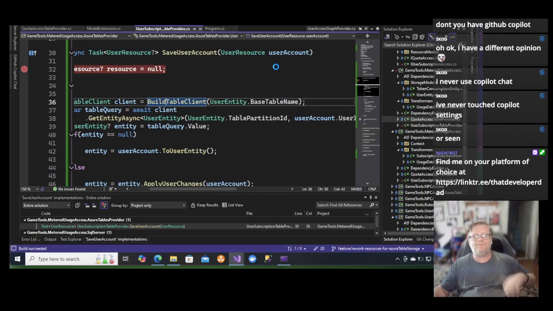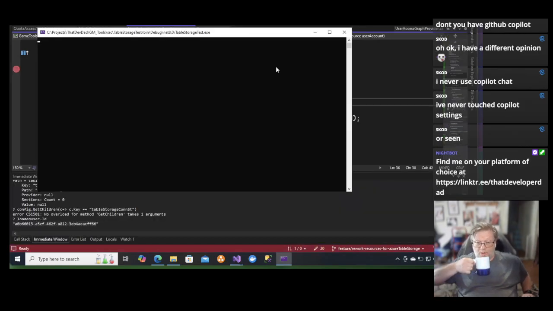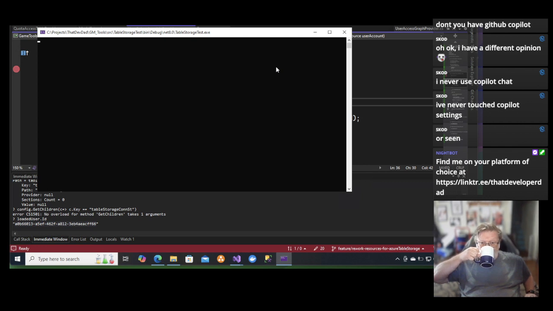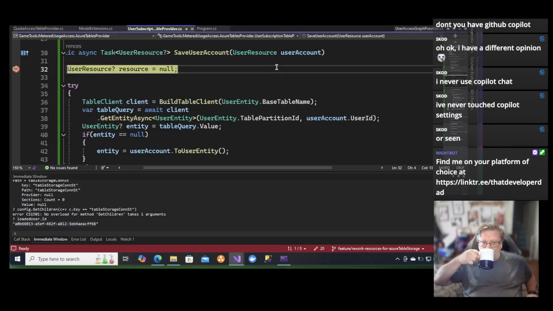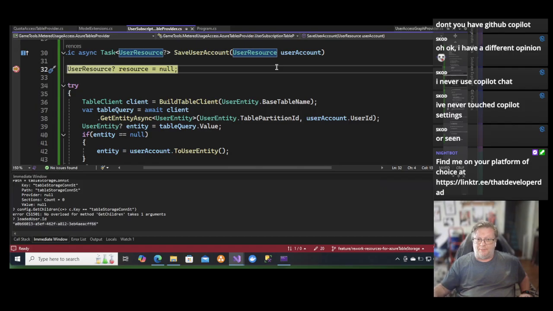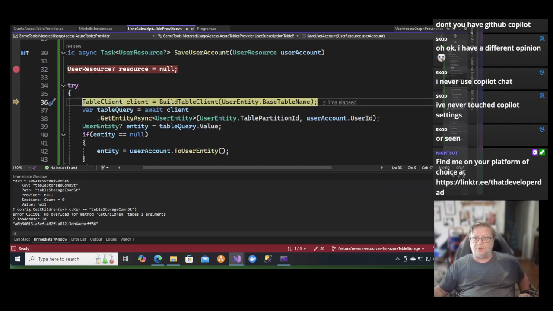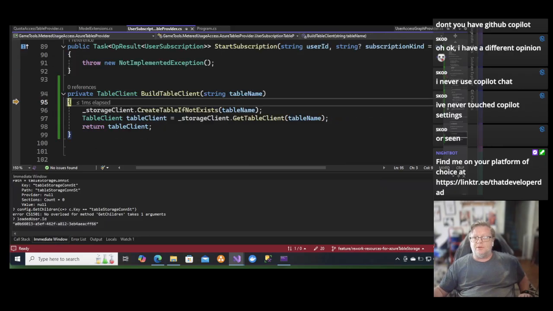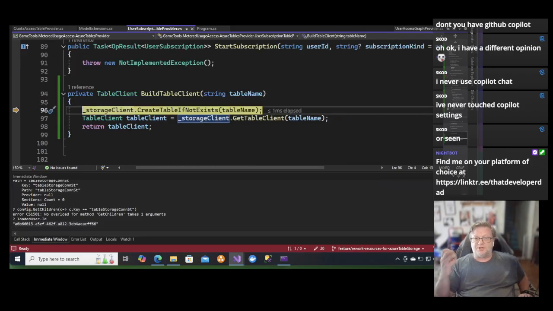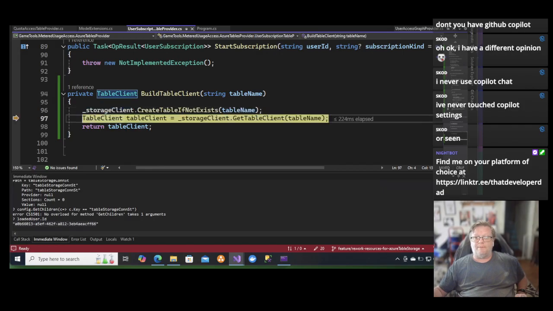Let's try it again. And that build table client method calls out to the table storage client, and if the table doesn't already exist, it will create it for me. Let's go ahead and do that.